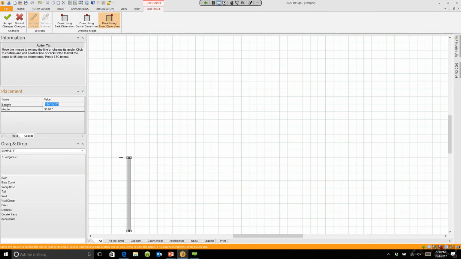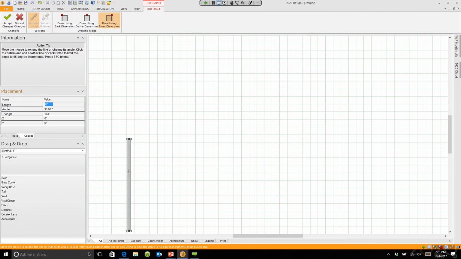Now, I use a method to draw that I call point and type. Basically what I do is when I click on the floor plan, I simply move the mouse to point the direction that I want that wall to move, and then I type in the length. And if you look right here, the length is right here where I'm circling on the left-hand side of my screen, right underneath the placement. So you point up to say it's going to go up, and then you type in your length. I'm going to type in 144.